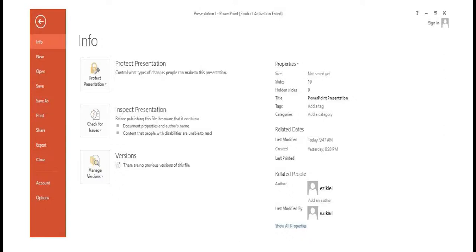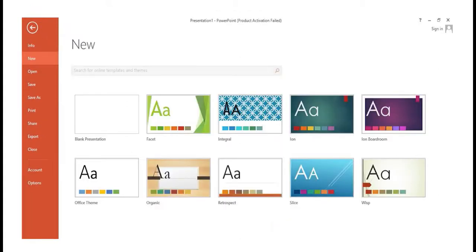For my viewers at home, you could actually see for Microsoft 2010, once you click on File at your PowerPoint, this is where it takes you to those options. You have your New there, and once you click on your New option, the next page comes. This is what you have. These are different templates for PowerPoint presentation, depending on the one which you find more suitable or more convenient. The colors, different designs, you pick any one you want, and from there you can continue what you want to do.